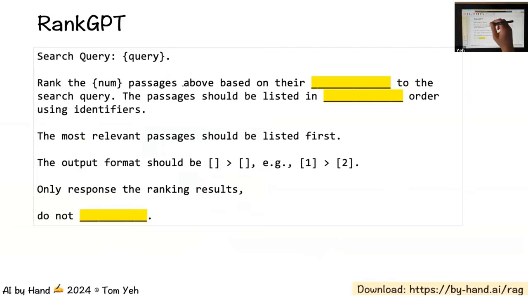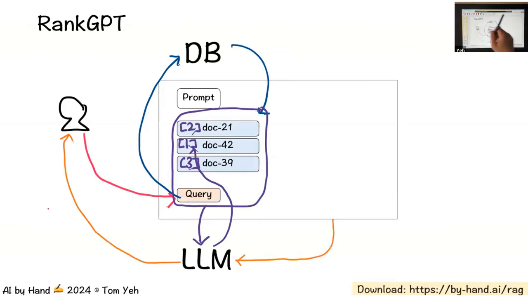You'll be saying something like, well, rank the passages based on their relevance to the query, and they should be listed in descending order, going from the most similar, highest score, down. So descending, not ascending. Also, do not explain, because we only ask it to re-rank. If we don't add this, it will sometimes say a whole bunch of explanation, but in this case we only care about re-ranking. We're not asking it to make a single choice or justify. We just ask it to re-rank, so do not explain, because we're going to use this result to feed back to the LLM to get the final answer. Then in that case, it can explain more.